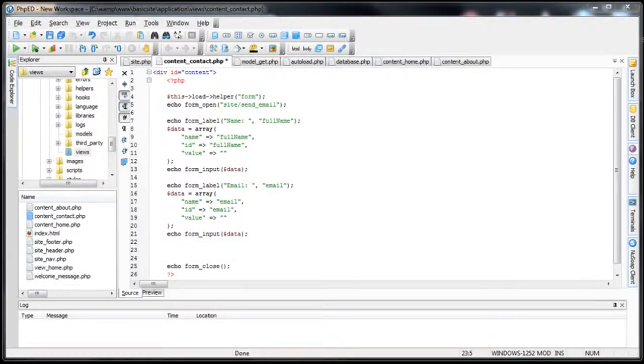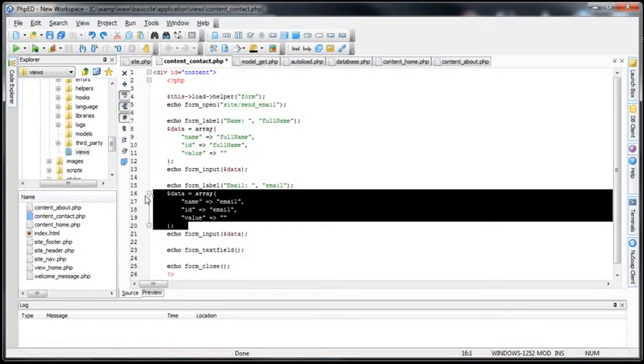The next thing we'll do will be the message, and for this one we want to do a text field. So we'll echo form underscore text field. I'm sure you guys are catching on to how this thing works now. And it actually works identically to how inputs work as well. In this case, we will create another data array.